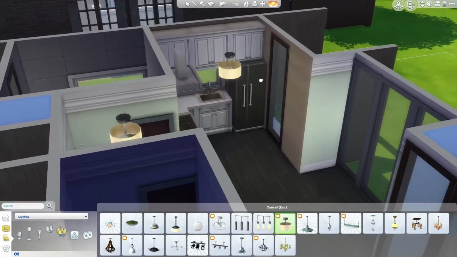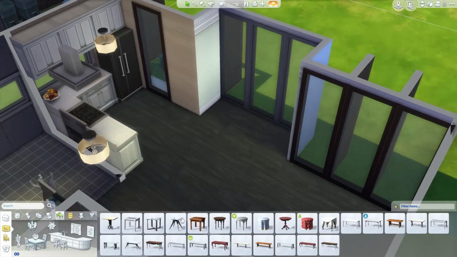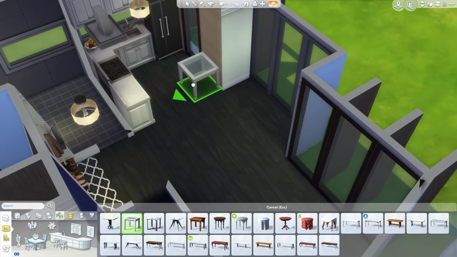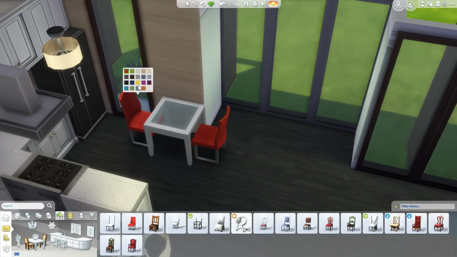So it's like a little kitchen, and I'll chuck in a little dining table in just a second, and you'll see how that all goes. So the living area, as you can see, is like 3x9, with a little pop out there. So it's pretty small.